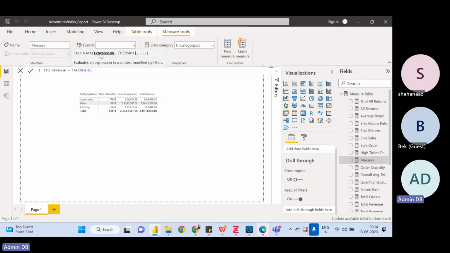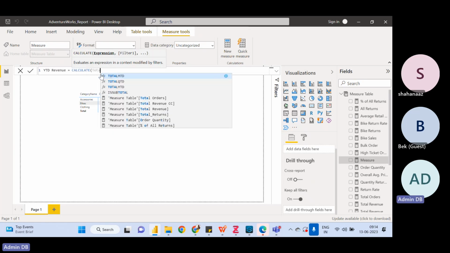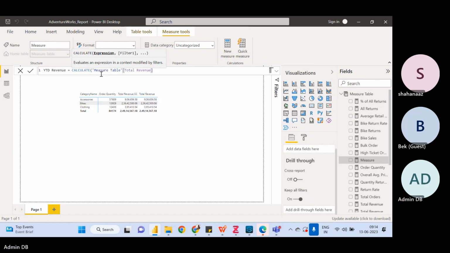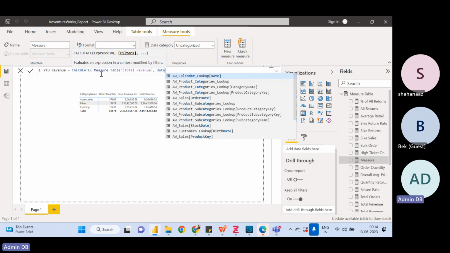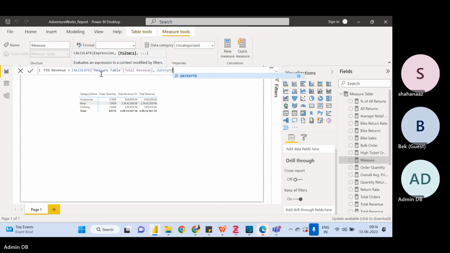Inside this, the first is expression, right? So we put total revenue. And then under filters, we can apply a filter based on some time intelligence function, right? So there is something called DATESYTD. Similarly, we have DATESMTD, month till date.